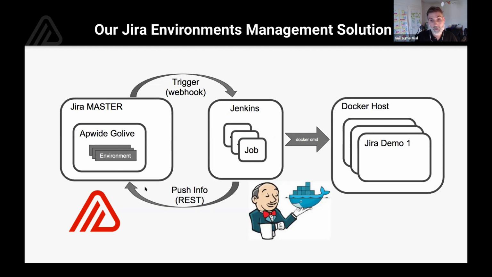your Jira users that the deployment is still in progress, that you passed a certain step. So all these kinds of things in the other direction, you just update using the Apwide REST API. You can, from your Jenkins job or any other kind of tool that is able to speak HTTP, just push information to inform your Apwide users here about what's happening in your environment. So it's what we've seen with the status update in Jira.